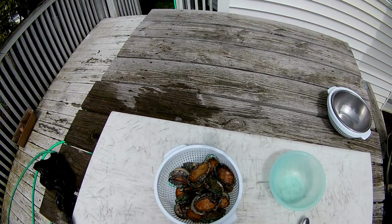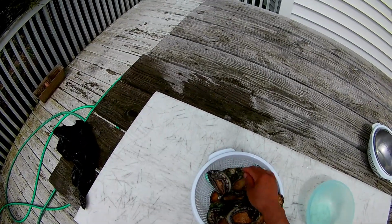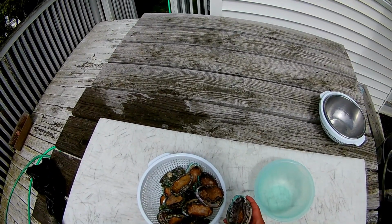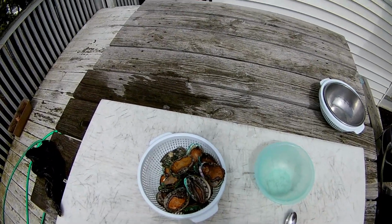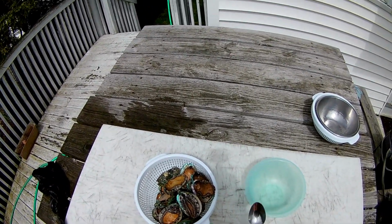Today, let's clean up live abalone. Some abalone is dead, some is alive, but let's clean up the abalone. Very easy. Easy, easy, easy. You just need a spoon. That's it.